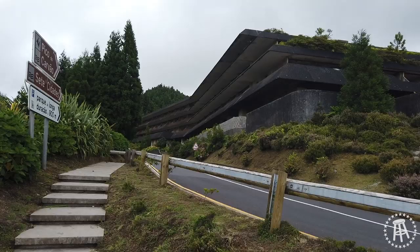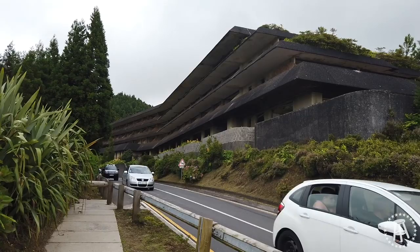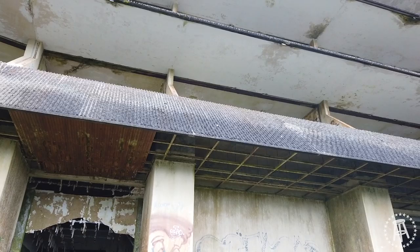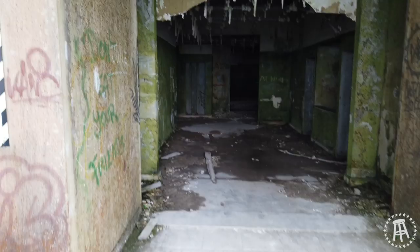Behind me we have a crater lake — half blue, half green — looks pretty snazzy up here. That is a five-star hotel that has been abandoned since the 80s. It only lasted a year because back in the 80s flights here were crazy expensive, and the weather here is decent but not incredible. So yeah, it only lasted 12 months. All right, we're going in — let's go!